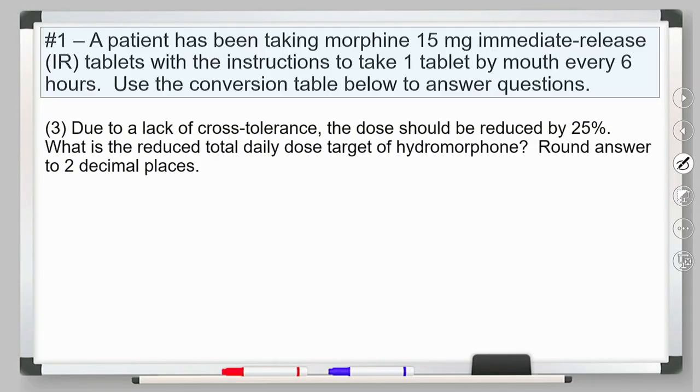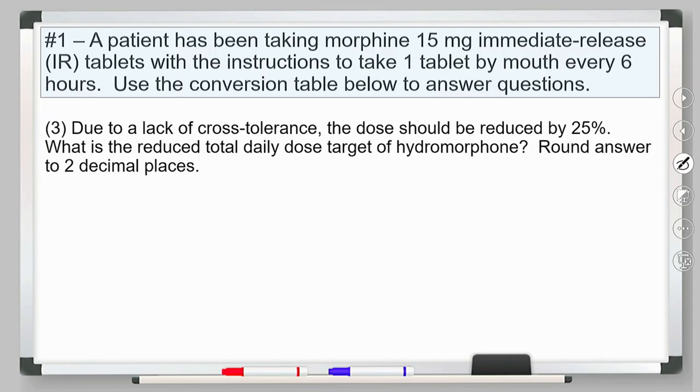My point is, when you switch to an equal analgesic dose, we have to lower it just to be safe because that dose may be too high. The amount to lower it is not clinically universal. I've seen anywhere from 20% to 50%, depending on how much tolerance the patient may have built up over time to the initial opiate. I will always provide you the percent in the question. So just realize I'm saying 25% in this question, but it might be a different number in practice or on a different question. This percent is not fixed. But here the question says, due to this lack of cross-tolerance, we should back the dose down and reduce it by 25% to be safe.